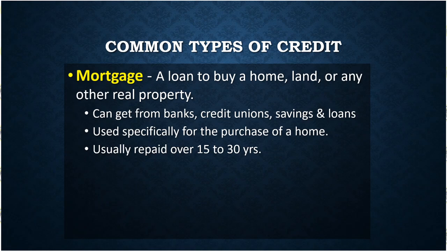When I did some research for this, the shortest mortgage I could find that was just a straight mortgage, didn't have any weird things to it, was 15 years. And the average is 30 years. That's the most popular, is 30 years. But I have seen some that go up to 40 or 45 years, depending on the price of the home. But even with that longer term, you're still paying a lot of money.